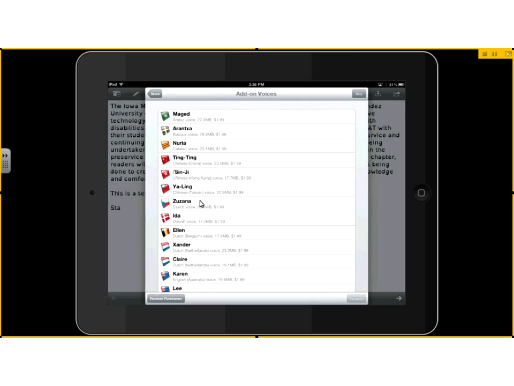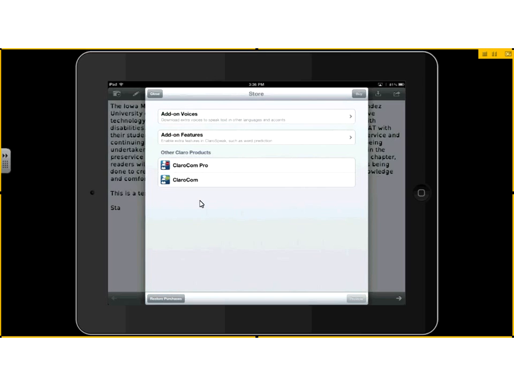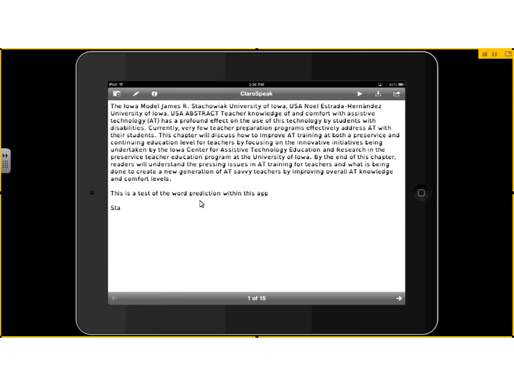So overall, this is actually a pretty helpful tool. It allows you to take anything and read it. It gives you the word prediction for writing. There are a few drawbacks to it. But for the most part, this is a really helpful app. It's a great app. It's pretty inexpensive. So if you've got a student with a learning disability that struggles with reading and writing, this can hit both of those angles for them, and I would definitely recommend taking a look at it.